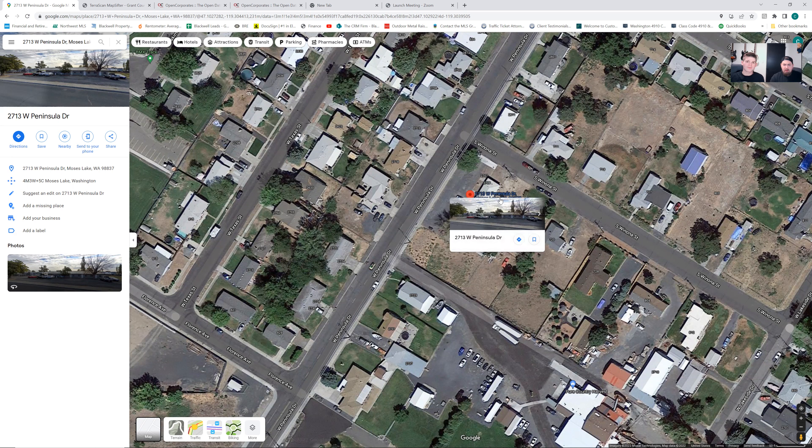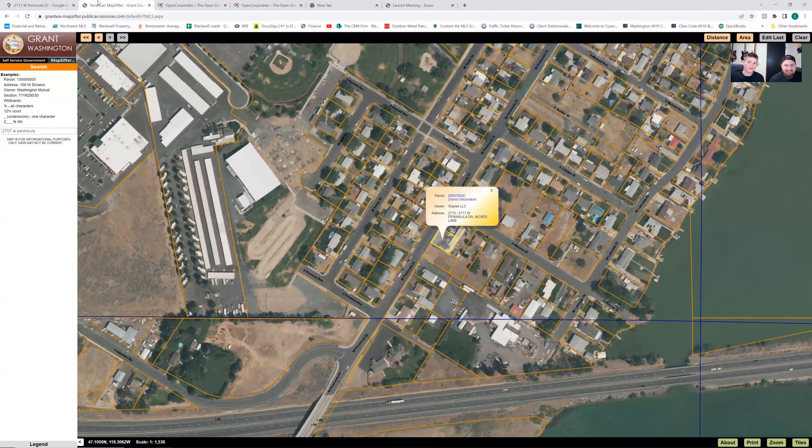This is an owner who I might want to contact. So now I'm going to look at how do I get in contact with this multifamily owner? We start with Googling — we've got to figure out who the owner is. Every county in the U.S. has a tax assessor. It might look a little different, but very similar. You can find every parcel at the county tax assessor level. So this is in Grant County, Washington. I'm going to click on the building and it tells me right here the owner is Sixplex LLC.